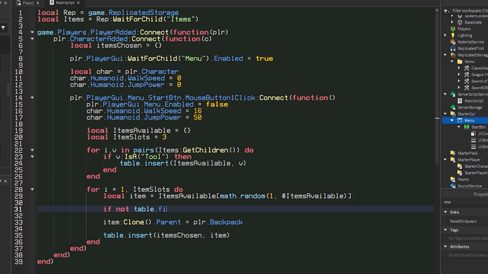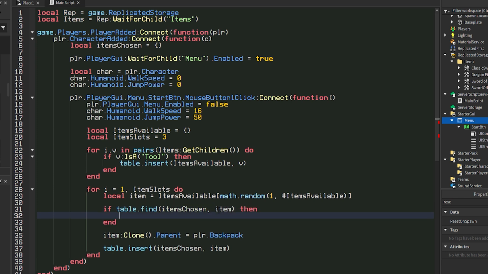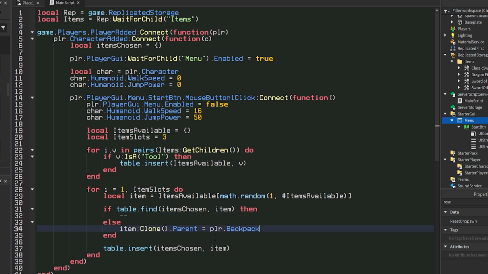Now let's do the duplicate checking part, and we are done. Let's leave this empty for a little. Now, if it doesn't find the item in the table, it clones it successfully.